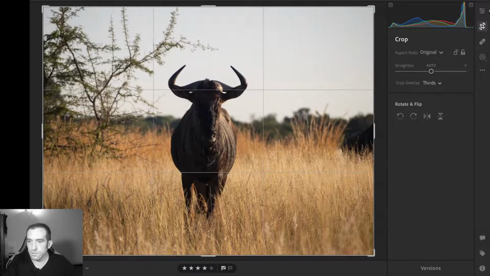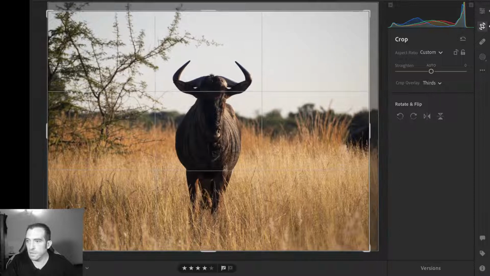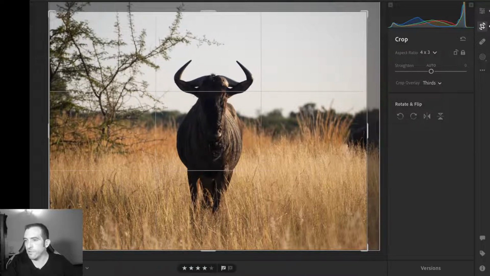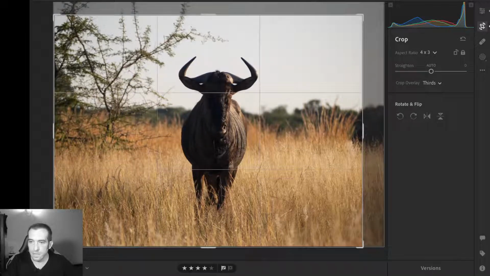I'm going to just maybe tighten it up. Oh, this little lock locks it to a specific ratio of width to height. I've put it back to the ratio that my camera shoots in. It's 4:3, which is the micro four thirds sensor.